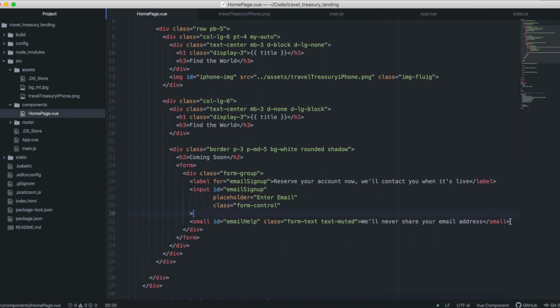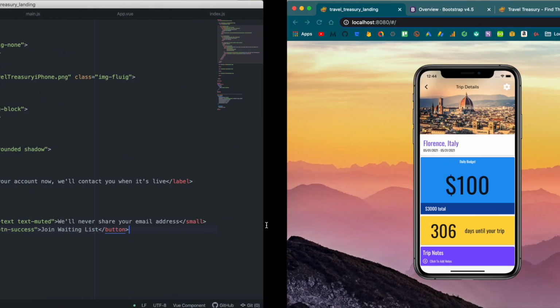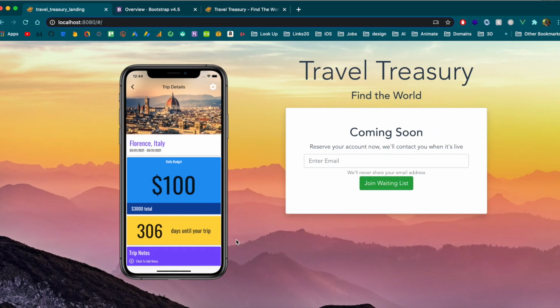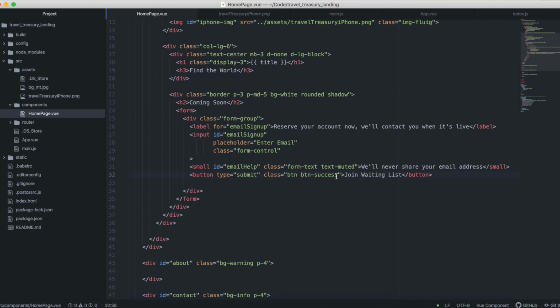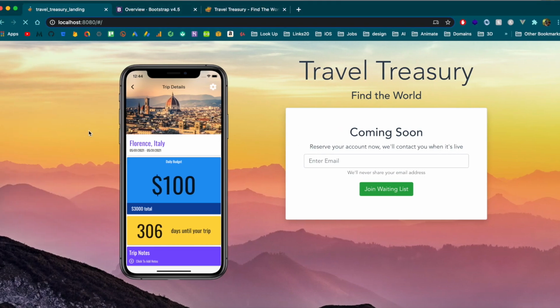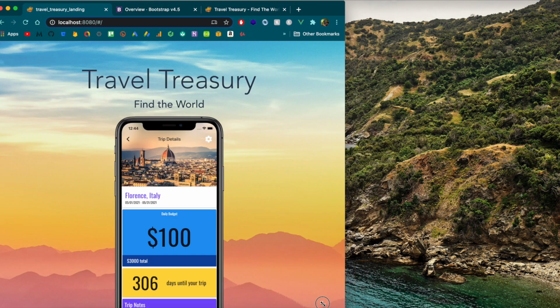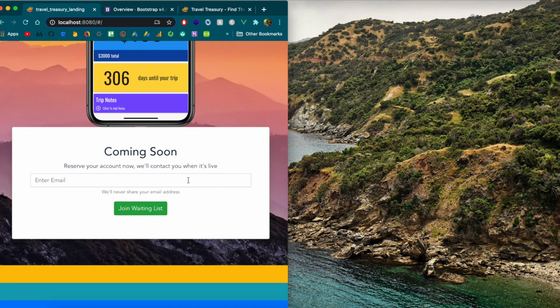Next thing we need is that button. It's just the submit button, and you'll see there it is there. All right, we might just want a slight bit of padding, or actually a margin top, maybe of 3 above the button, and that looks pretty good. Cool. So then if you resize your screen here, you'll see that card is right there.